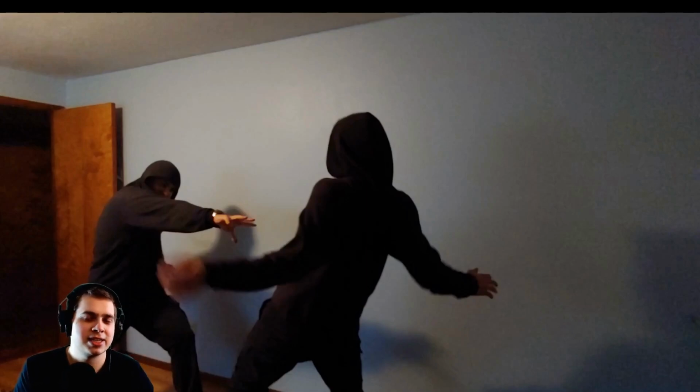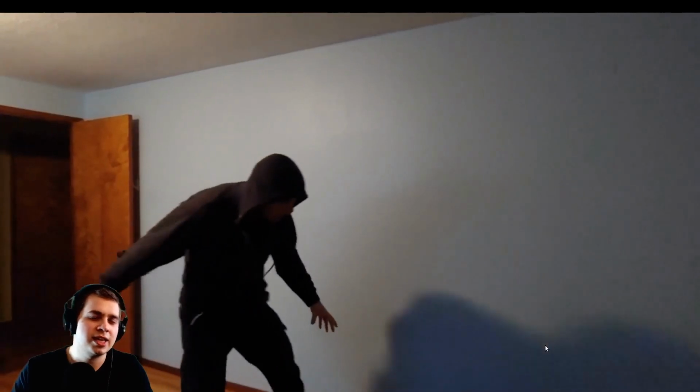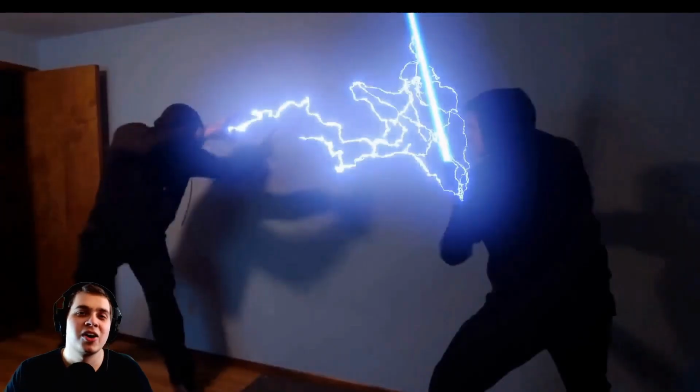And then we're going to replace it for the original footage. And that way it's going to look like the lightning is going to be behind the object. And that way you can have the lightning behind an object or a person. Alright, so let's go ahead now and make this Force Lightning.